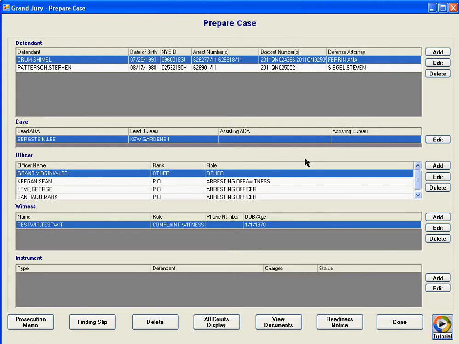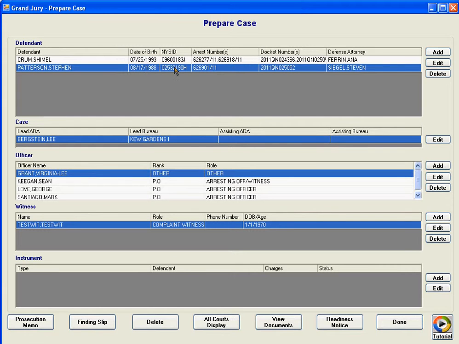So for the most part, setting up the case is going to basically involve just reviewing the information. And you do need to review the defendants and the case information. I'm not going to go into each of these individual screens right now, because when you go into them, you'll see they have their own tutorial that will explain. But your main thing to do here is that you're going to click and hit edit, and that would bring up a screen relating to Schimel-Crum.